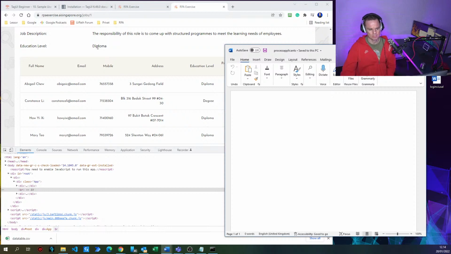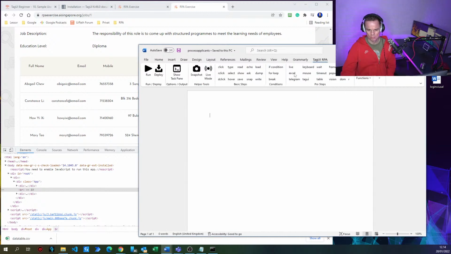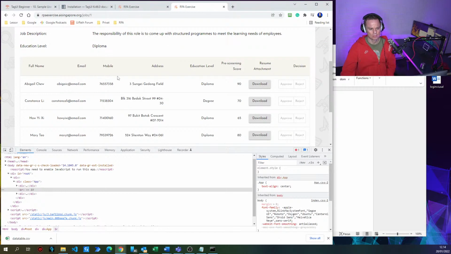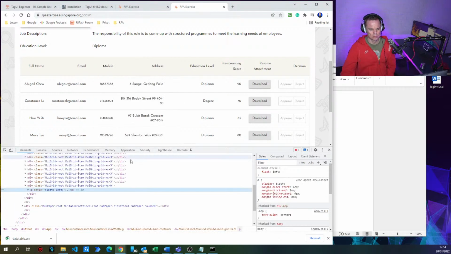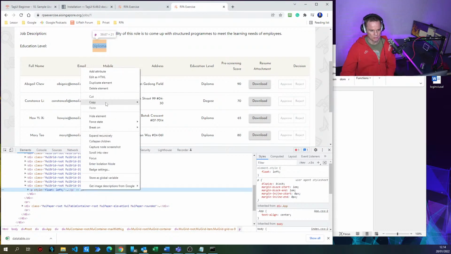So we can actually use the read step. If you go to the Word ribbon, there's a step called read. Yeah, that's correct. Similarly, when you see the element, you can inspect the element to get the XPath or any identifier. I can just use the XPath here.